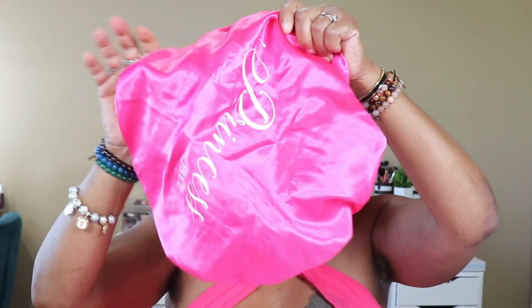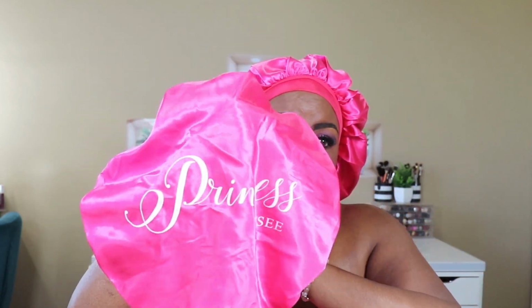And the last couple things, I got another comb, Isee headband, Isee Beauty headband. This one's from the other one. And then another, I'm gonna give this one to my daughter, another Isee cap. I really like these caps. And that's it. And like I said, even though I ordered both at the same time, the shipping was a little difficult, but the money that I paid for them makes up for that shipping for me.